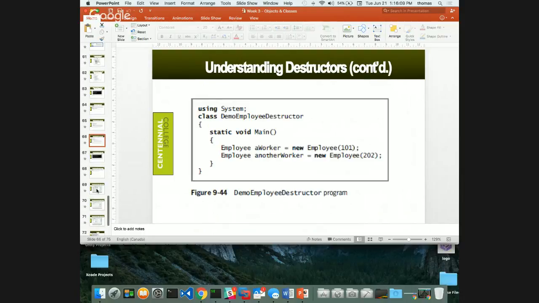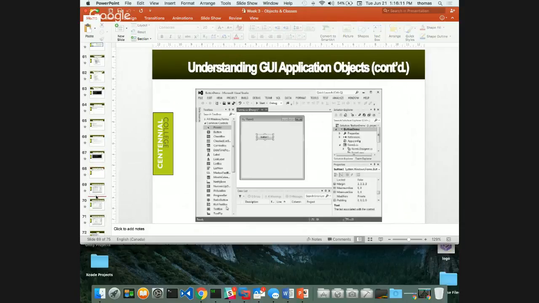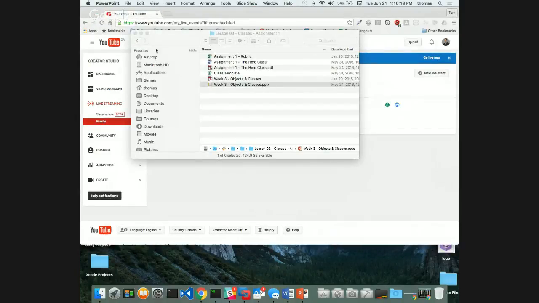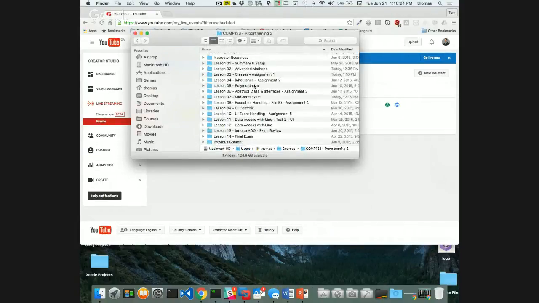Okay, so you have to understand that a destructor is like a constructor, and we're going to talk about UI in the second half. Right? So that's classes and objects. That's week 3, right? We focused a lot on class and object and inheritance, right? After that, it was just examples. From about week 4 to week 7, even today, we just did a lot of examples. So we didn't do anything really new, right?